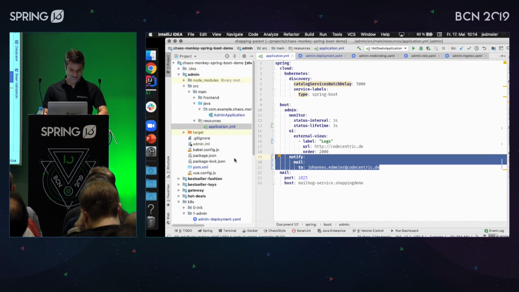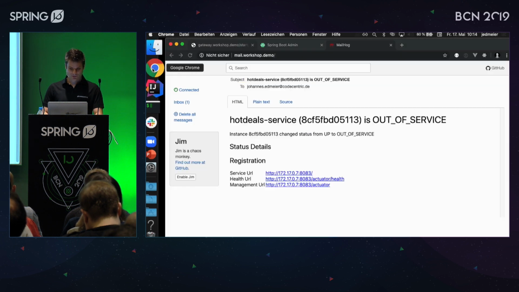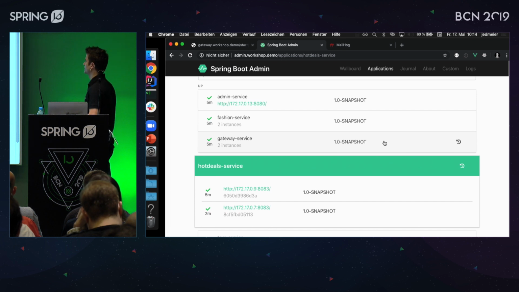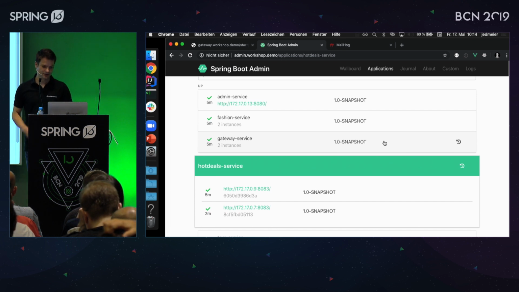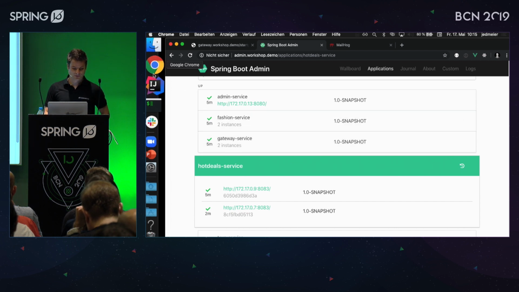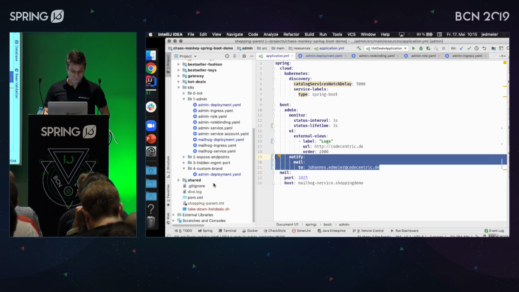Now, what you might have noticed is that I also show the version in the list. And this is not out of the box. The Spring Boot admin itself takes the information from the info endpoint, and to have that included, it's very easy.